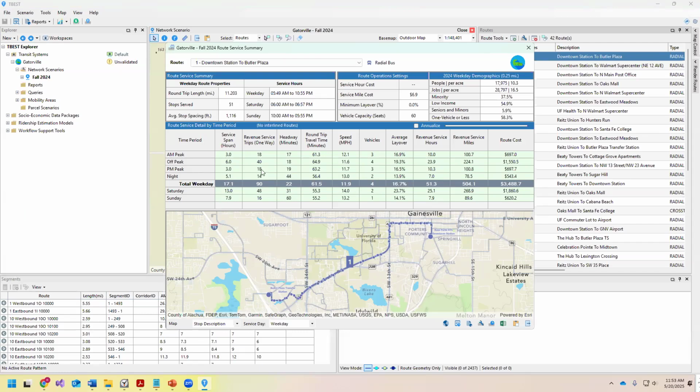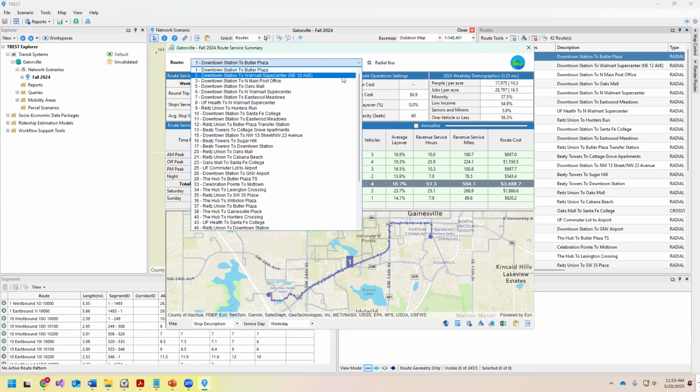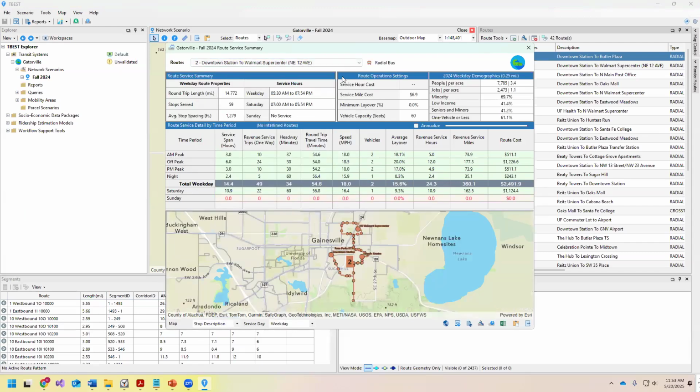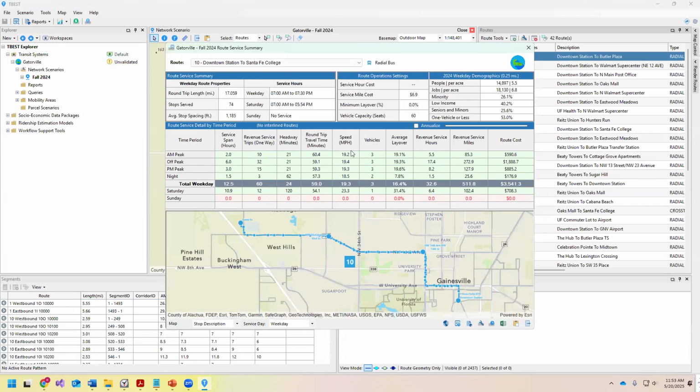Okay, so it's asking us to, we've selected Route 1, but we can also go to Route 2, and it would summarize, change the map, or any of our routes. We can quickly go, it'll show the full summary.